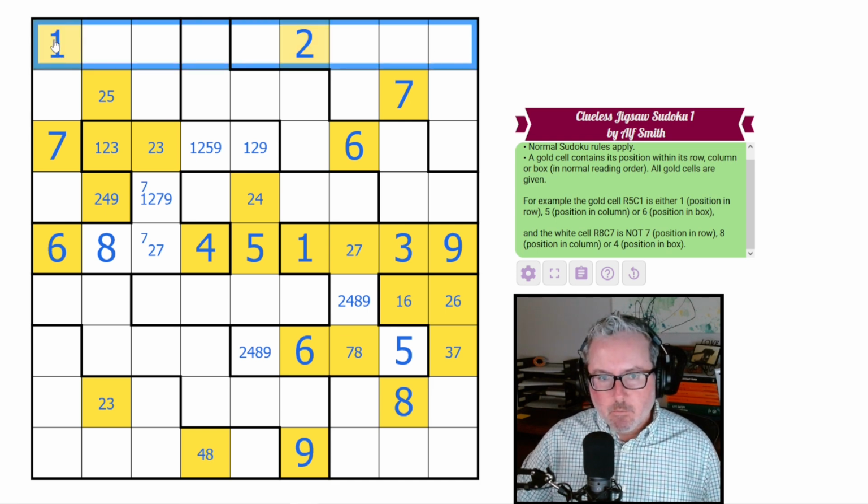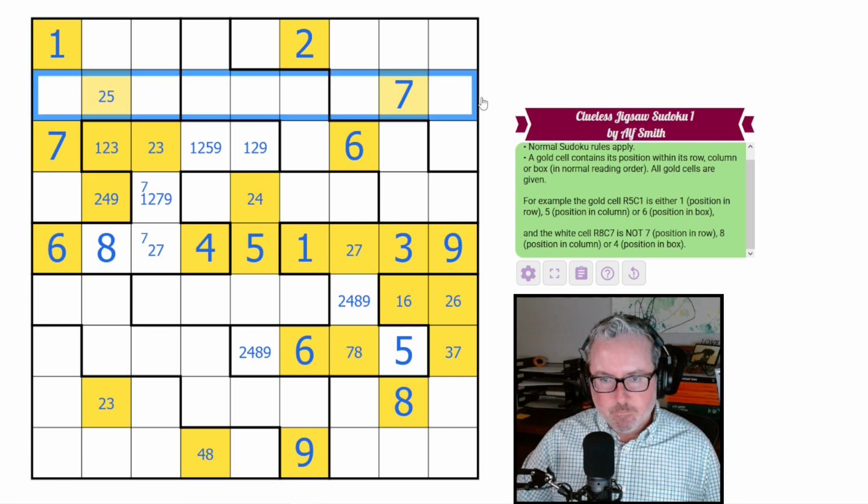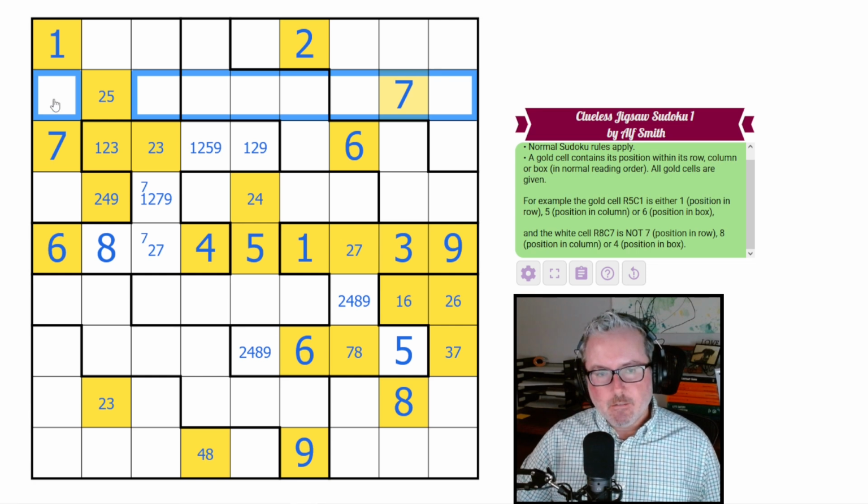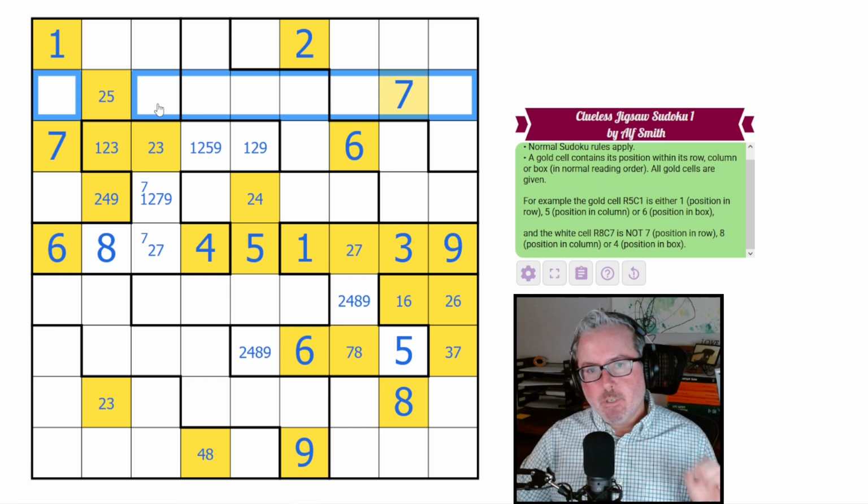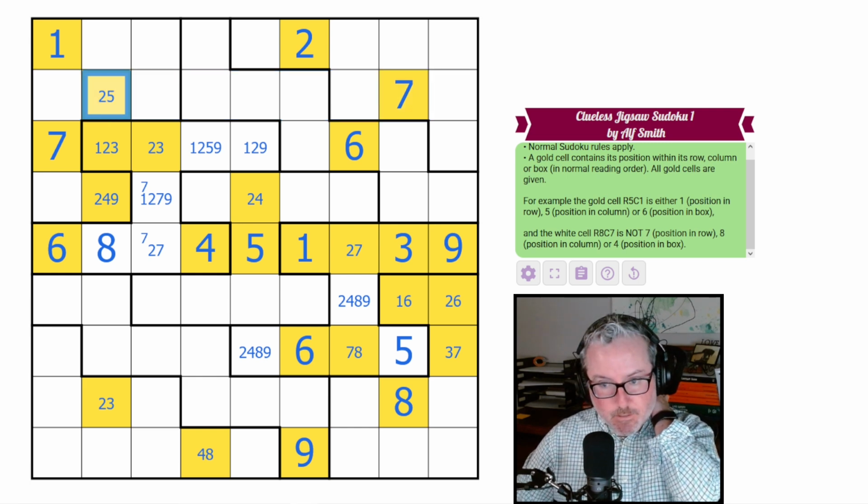There has to be a 1 in here. We already have it. There has to be a 2 here somewhere. It can't be, there we go. It can't be any of these because it is the second row. So therefore, the 2 in this row has to be golden. And this is the only one that can do it.